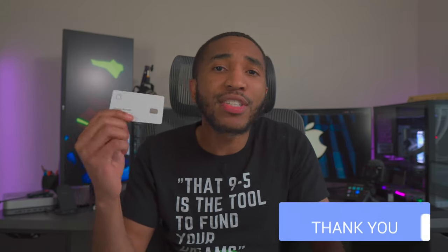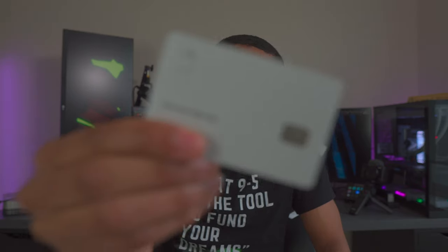Now let's talk about the alternative to Apple Pay Later, which I think is tremendously better. If you're responsible with your money and would use BNPL responsibly — not paying any interest or late fees — then it makes way more sense to forget about buy now pay later, because it doesn't earn you any credit. Instead, get yourself a credit card. Since you're watching an Apple-related video, why not go ahead and grab the Apple Card? It makes a lot of sense.